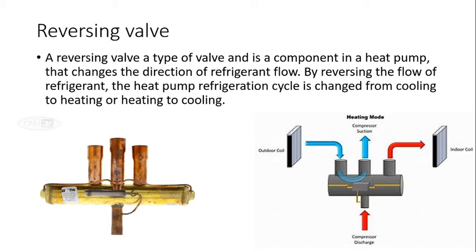Reversing valve. These are used in heat pump systems, not straight air conditioning, when the Freon does heating and cooling. Out of all the things I've done over decades of working in air conditioning, this is my least favorite thing to do. And the reason why, you can see at the top of this valve, there's three, either 3/4, sometimes 7/8, sometimes 5/8 inch open pipes that move the air from either the indoor coil, the outdoor coil, and a return. To unsolder or unbraze all three of those at one time is almost impossible.